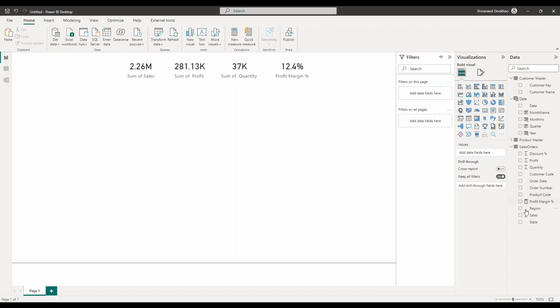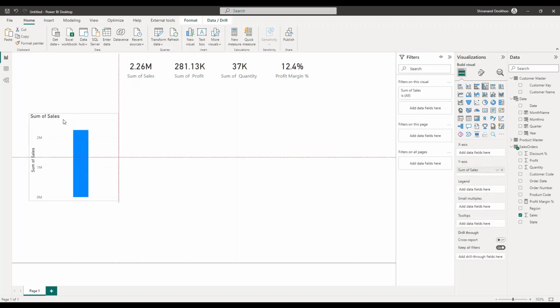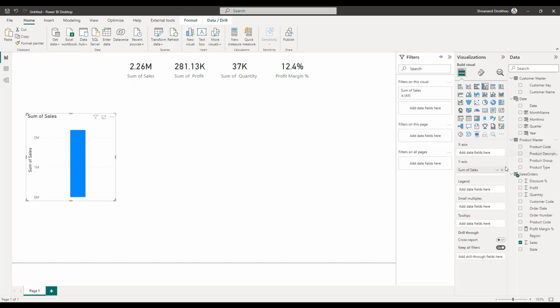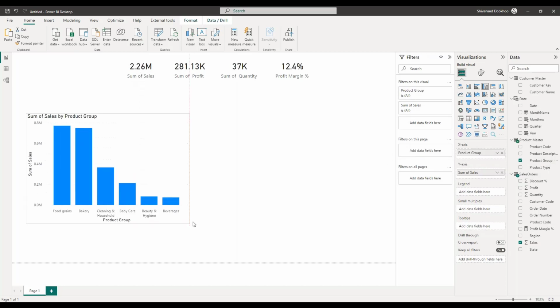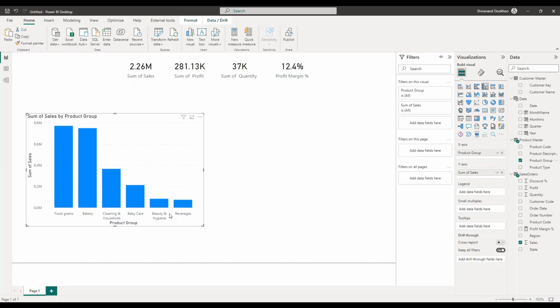So let's drag the sales back in. And let's say I want to look at my sales across different products. So we can do that by dragging the product group to the x-axis. And there you go. This looks good, but maybe I want to change this into a horizontal view.